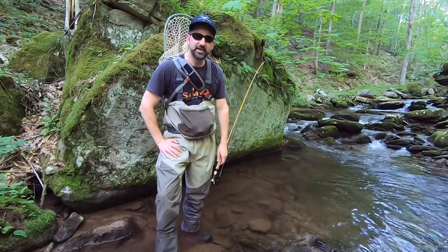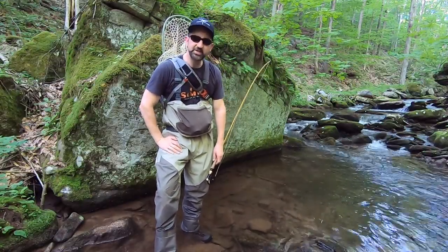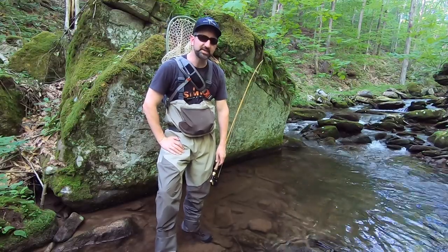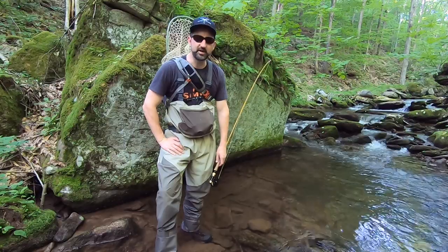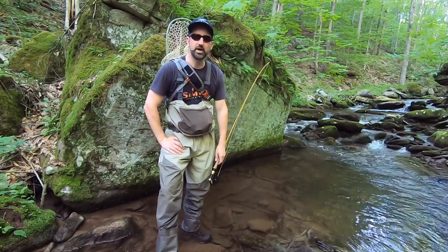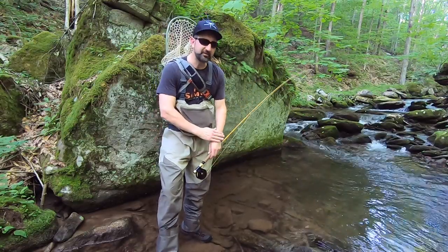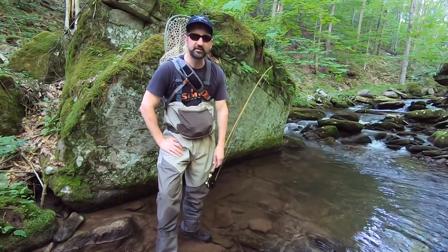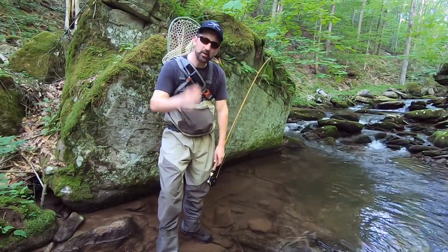Okay guys, I'm gonna finish up here in Tioga County. It's been a challenging day of fishing coming up the rocks and these waterfalls, and I had no idea that this tributary was gonna be as scenic as it was. And there's not even a hiking trail that comes up in here. So really a treat for a fisherman who's never been here before to come up in and see some of these things. The fish, you know, it's tough down low.